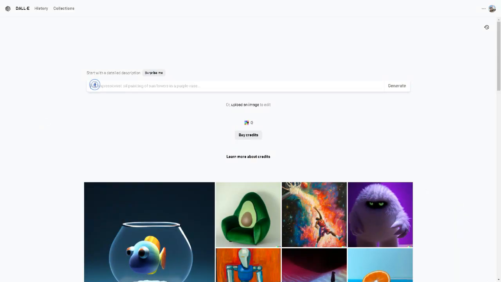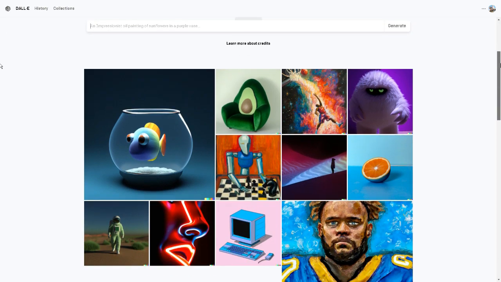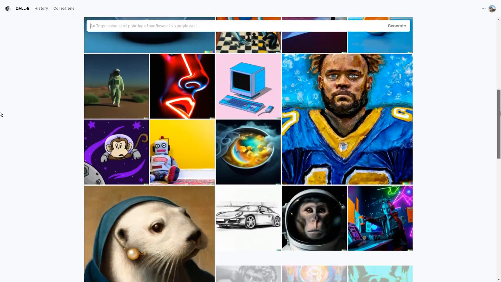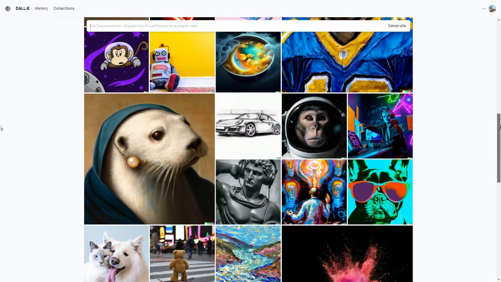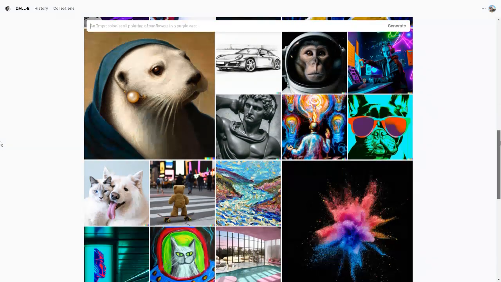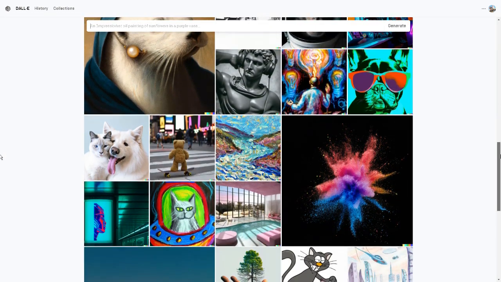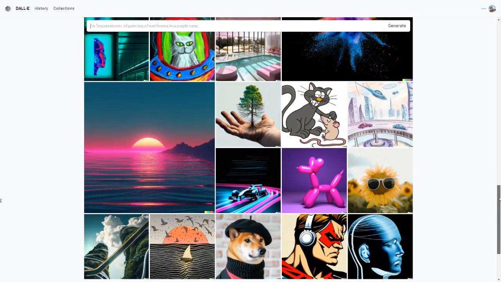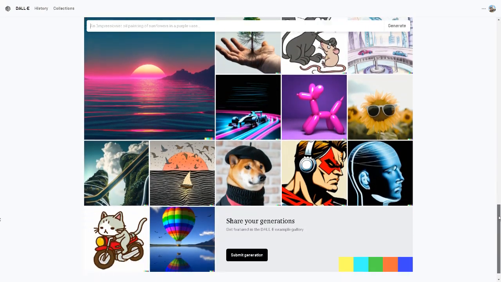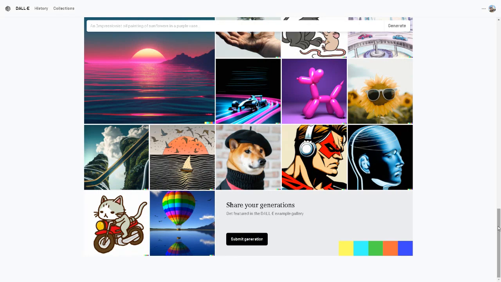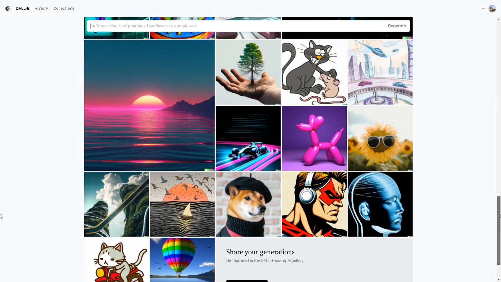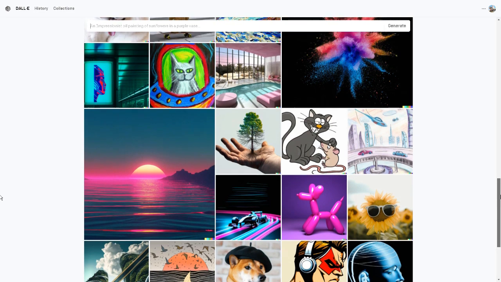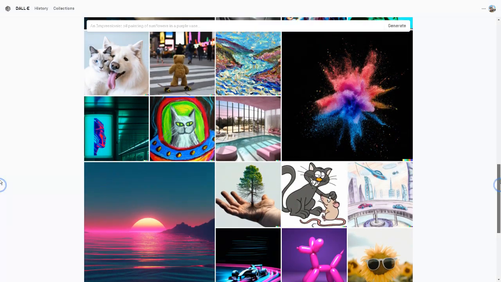Using the search bar, simply describe the type of artwork you desire, and witness the magic of DALL-E 2. Whether it's a cute and fluffy kitten or a towering skyscraper, DALL-E 2 will generate stunning images that look as if they were crafted by a professional artist. One of the most remarkable features of DALL-E 2 is its incredible accuracy and attention to detail. The generated images are so realistic that it's hard to believe they were created by a machine. Plus, you don't need any artistic skills or prior experience to use it. All you need is an idea, and DALL-E 2 will handle the rest.